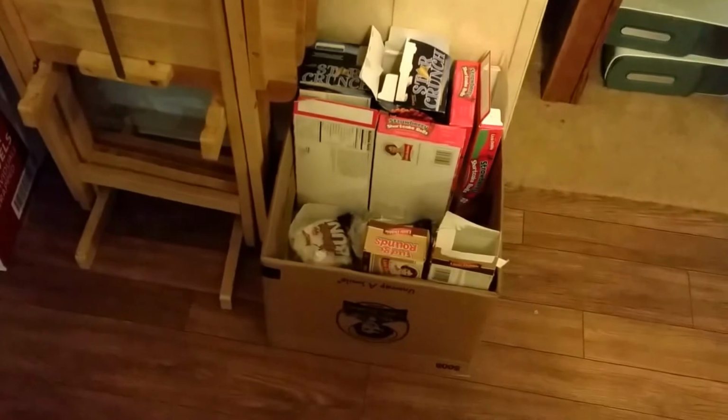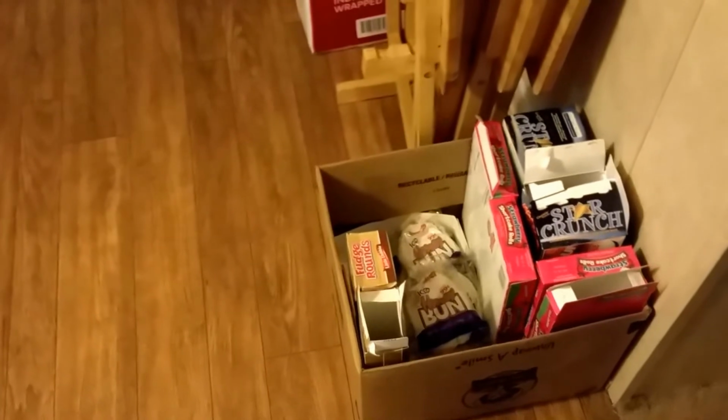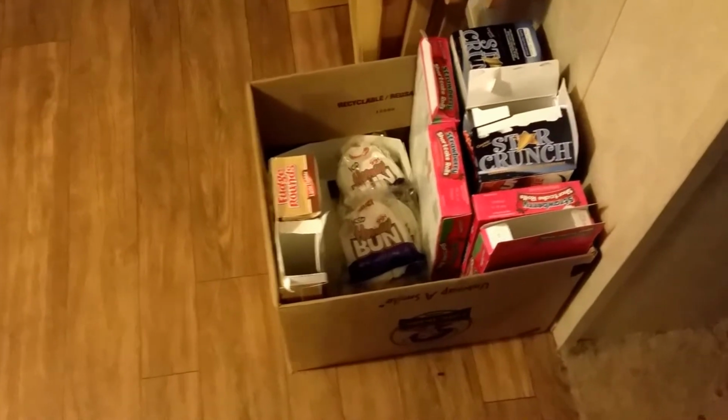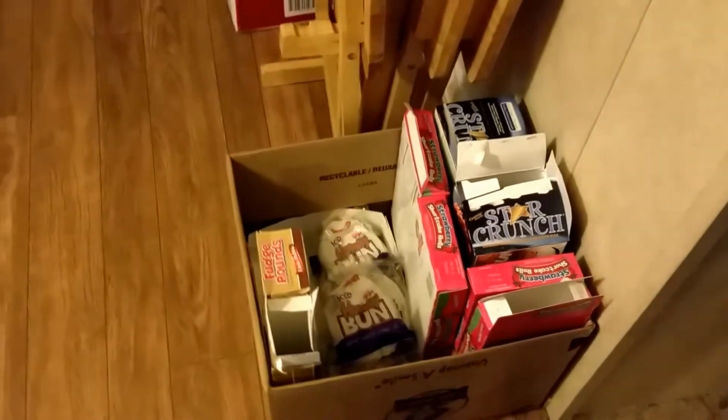Okay, so these snacks, we go to buy at the Little Debbie outlet store, because the Little Debbie plant is around here. We go to the outlet store and you can get discounted Little Debbie's, which works great for our family because we have so many kids. Anyway, some of them were in the other box, so I basically put it all in one box, so now we know what we've got left, which means in a couple more weeks I'll have to go back out to get some more.